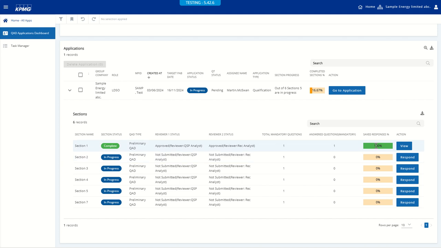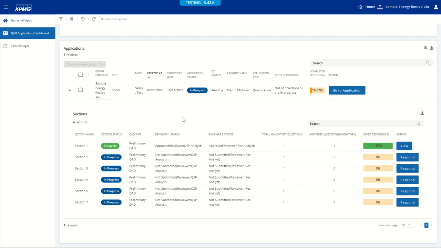You're at 100% for saved responses. And the thing that has also changed here is your completed sections has now moved to 16% complete because this has now been approved. You can also see that the section progress, out of 6 sections, 5 are in progress because section 1 is now complete.